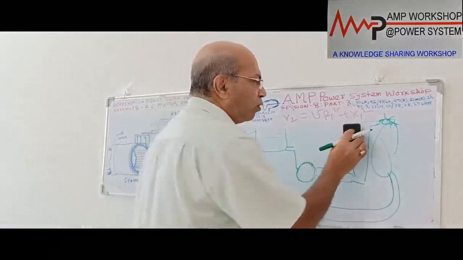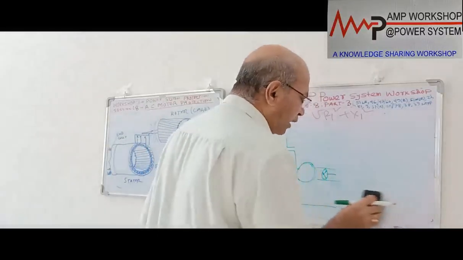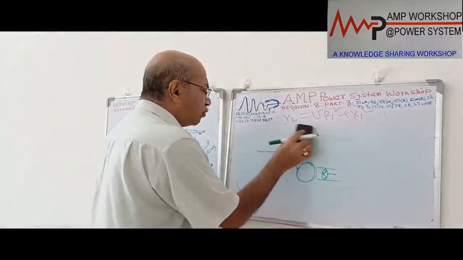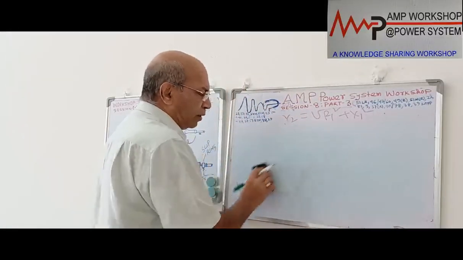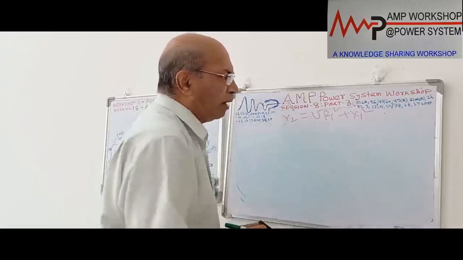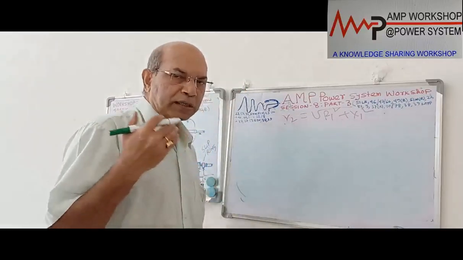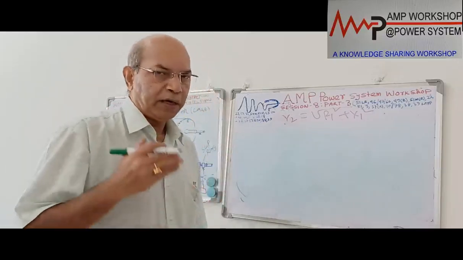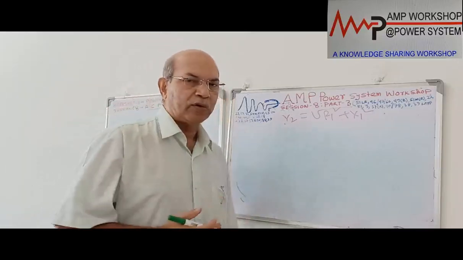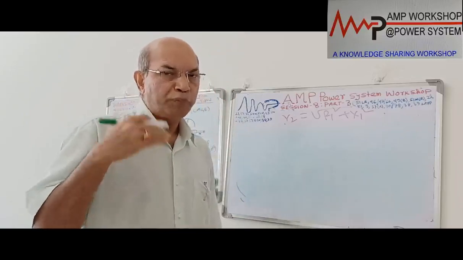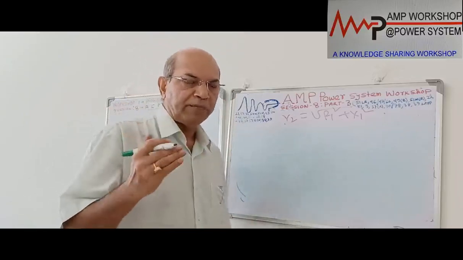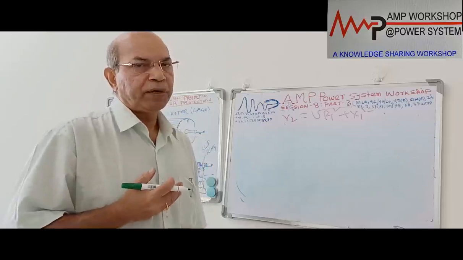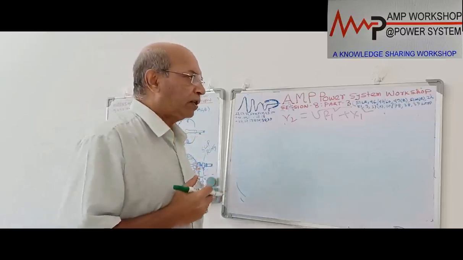For the big size motor, more than 1500 HP, if the motor is forced cooled or water cooled, we provide this monitoring arrangement and the corresponding alarm. We do not trip the motor, we just take a monitor alarm contact and alarm, and then the operator comes. But if this is an unattended motor, in that case we may put two pressure switches, one for the alarm and another for the trip. That will be the normal practice for this type of motor.